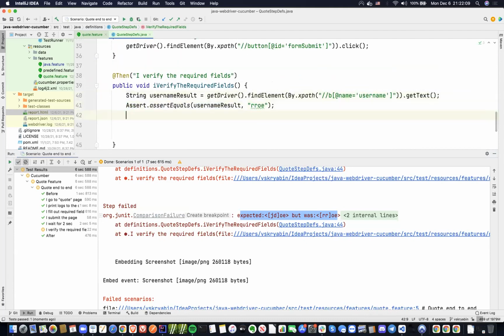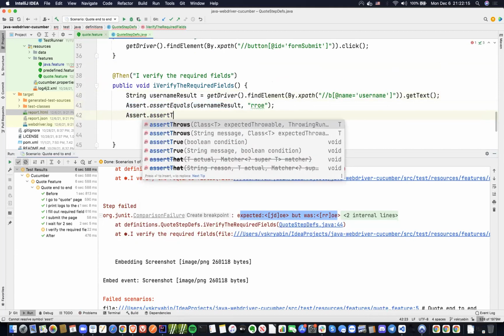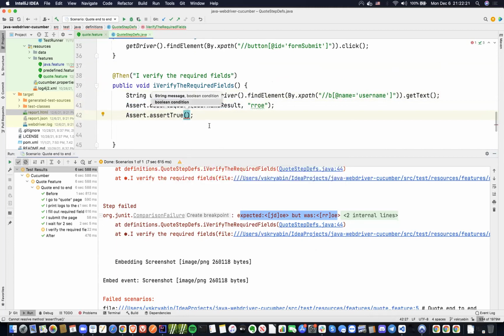There is also another method of JUnit, just assertTrue. You can see this method accepts a Boolean. So if you pass true, it will not fail. False, it will fail, with an error message.